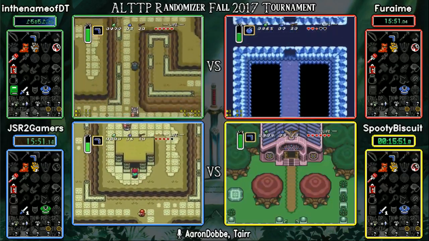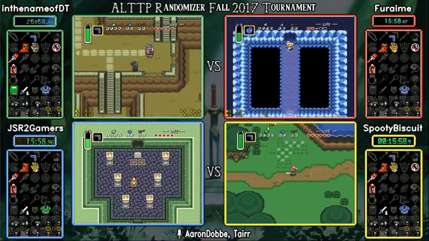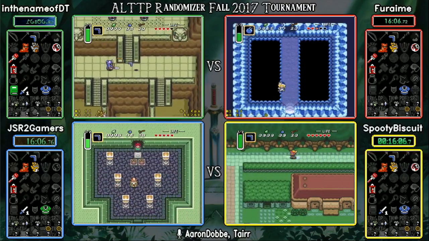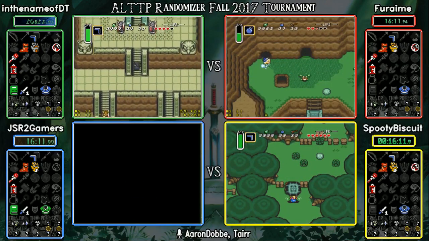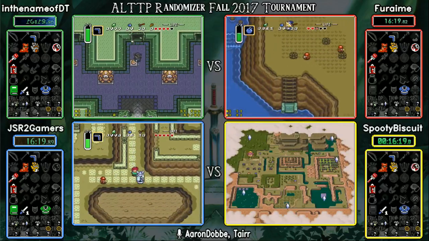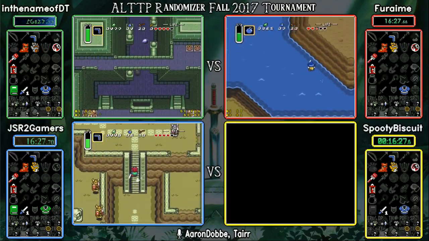Hmm. Looks like DT is going to be heading to Eastern first, however, raiding the items out of there. Oops. JSR picking up his book. We'll see if he chooses to follow DT. I believe Furaime is also setting up the water walk glitch. Certainly looks like he was going to. Yeah, here it comes. Stuck the landing. Ooh, almost got it.